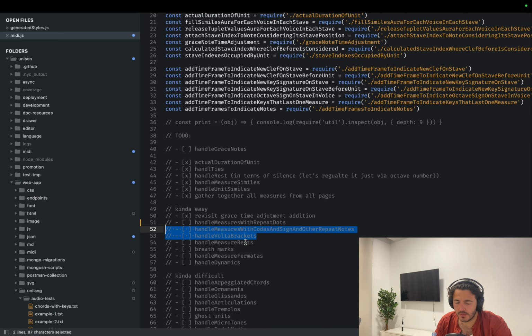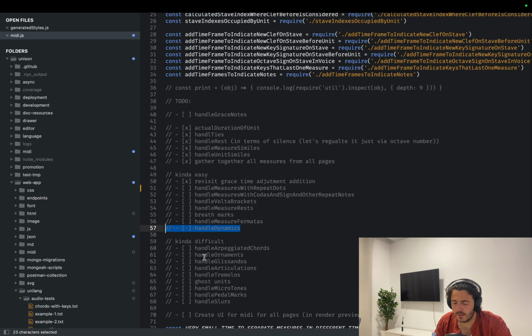Then I can jump to measure rest, which is relatively simple, like breve marks as well, and fermatas. And yeah, handling dynamics will be a lot of fun because it contains handling crescendos, diminuendos, and also handling dynamics for single sound units, and all those sort of things.